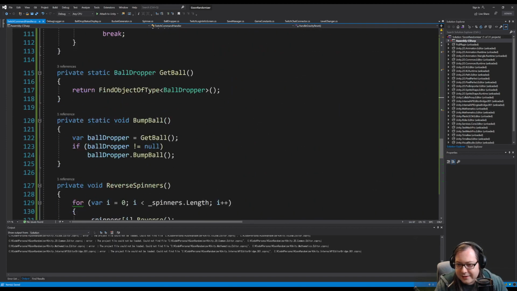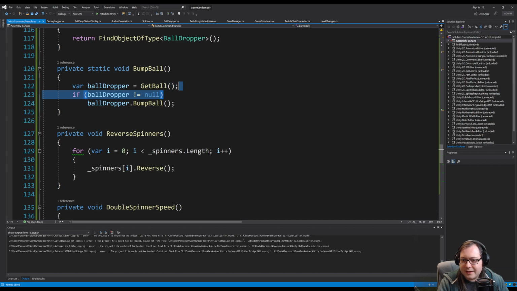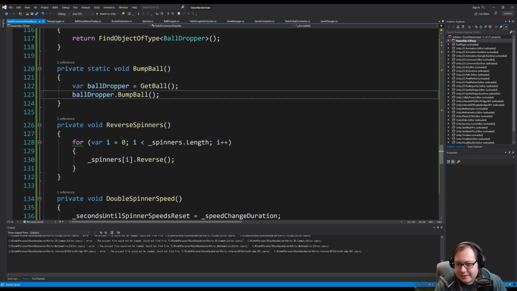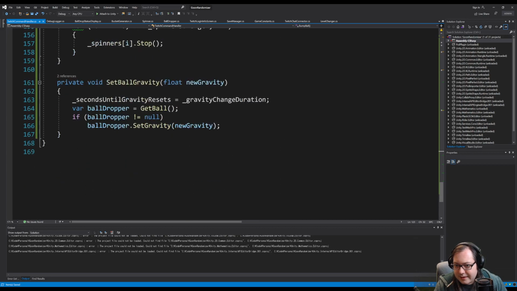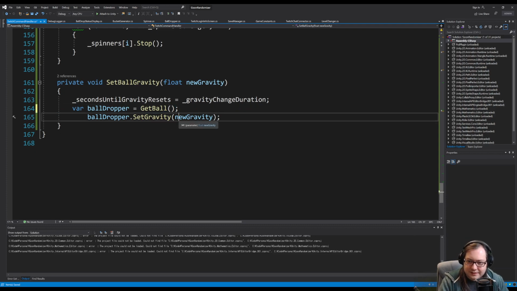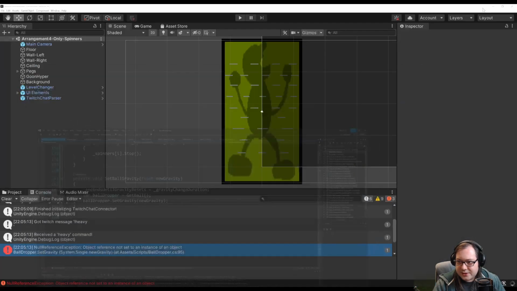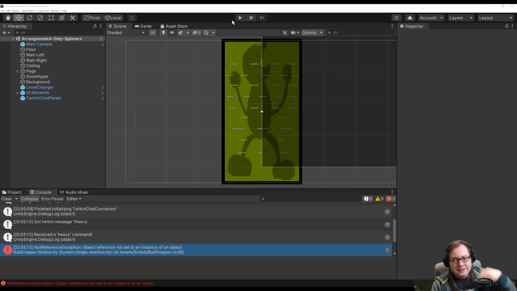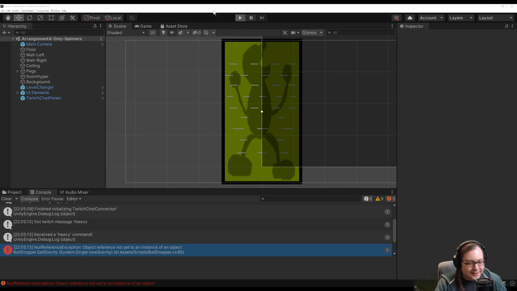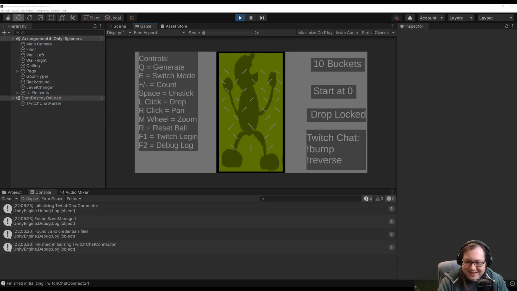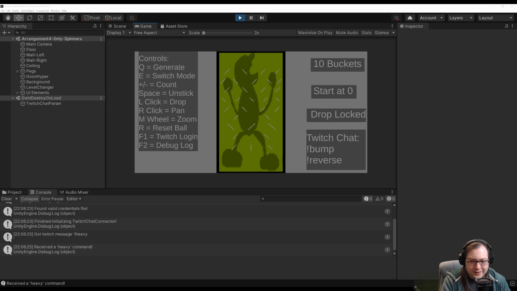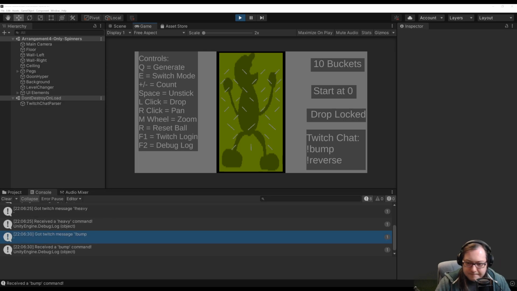In fact, over here as well, I think that can always just be fine. Bump shouldn't cause issues. It's whether or not the ball dropper is always in the scene. It's just whether the ball is in the scene or not. Yeah. Huzzah! Boom. Okay, everything's working. Good.